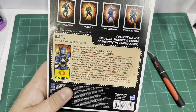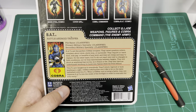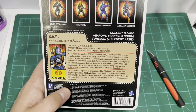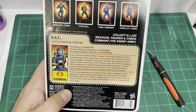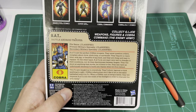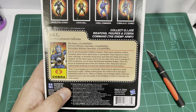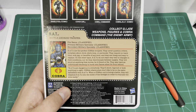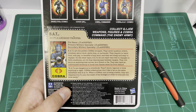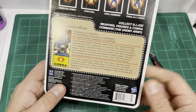They also have an unfortunate tendency to burst into flames when hit from behind. So we have the typical Battle Android Trooper file card. BATs are dangerous to everybody. They'll shoot, bayonet, or kick anything in sight. Cobra infantrymen don't like to be on the same battlefield with BATs. When a Cobra unit is losing a battle, they will dispense BATs into the midst of the firefight in order to evacuate the area easily. And of course you have the Cobra insignia.